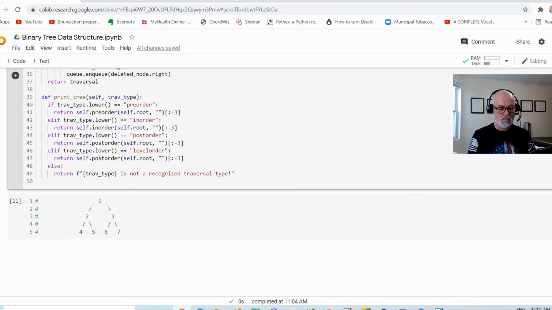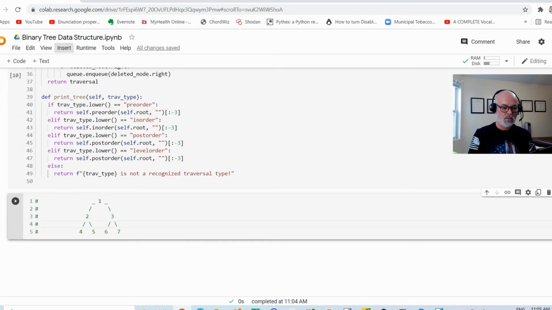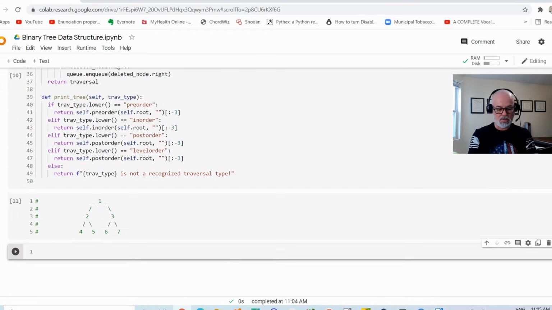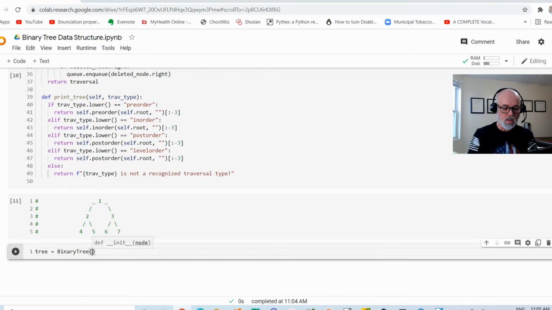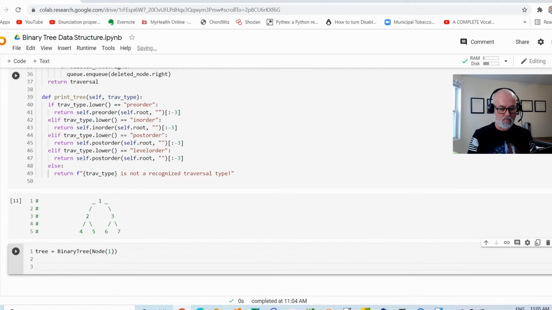Now we can start to instantiate these classes. All right, so I'm going to do it like this here. I'm going to say instantiate the tree first. Tree equals binary tree, and then it calls for an argument to be passed in. So I'm going to pass in node 1 node. So I'm instantiating this class node inside the call to the binary function here, binary tree. And then as a next level, now we need to get node 2 and 3 in as well.